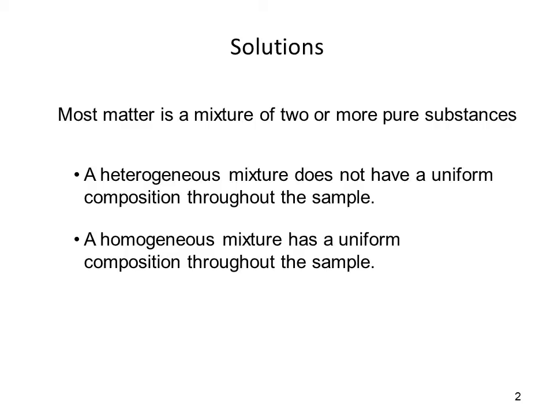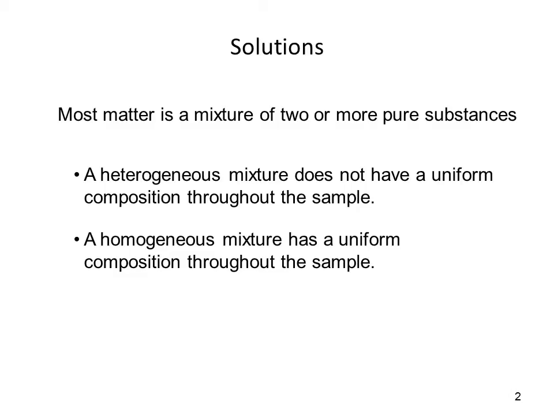life. Now, there are two words here that you need to understand, and that's heterogeneous and homogeneous. Heterogeneous means that as you go from one place to another, you find a different composition. If you take your coffee mug, for example, you will see that as you go from the outside, where there's a glaze, it has a different composition than the inside of the pottery, which is dull and rather porous. That's heterogeneous, meaning as you go from one place to another in the sample, you find something different.